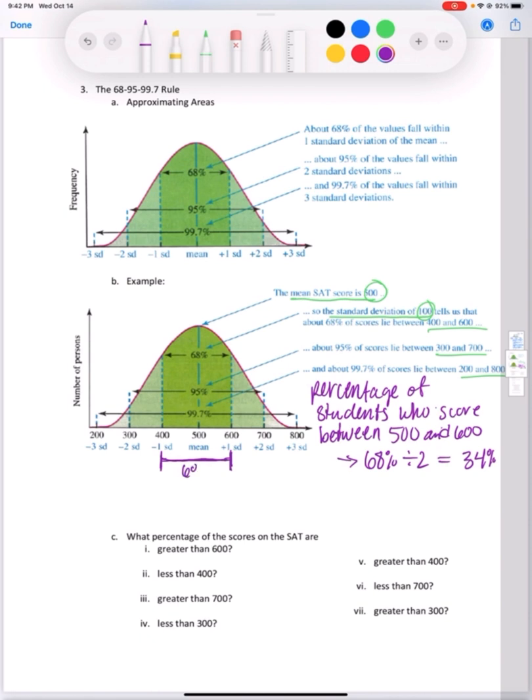Okay, this is 68%. We know that this part right here, the blue part, goes all the way till the end of our data set. So put an arrow here. And then this red part makes up the difference between 100% and 68%.